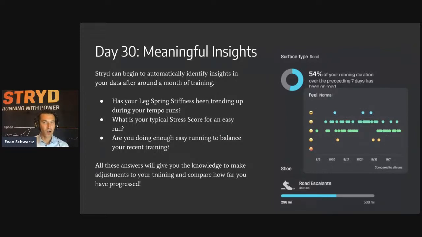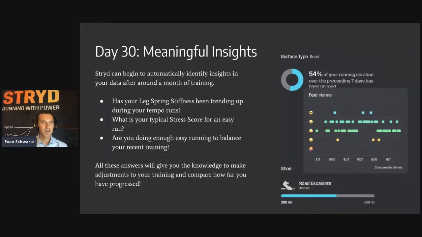Tagging, I harped on it this morning, but it is such an important thing to include in your normal day-to-day routine. Checking your Stryd app, making sure that you tag all your runs. It gives us information so we can give you more information. So meaningful insights. We can begin to automatically identify insights in your data after around a month of training over that longer period of time.